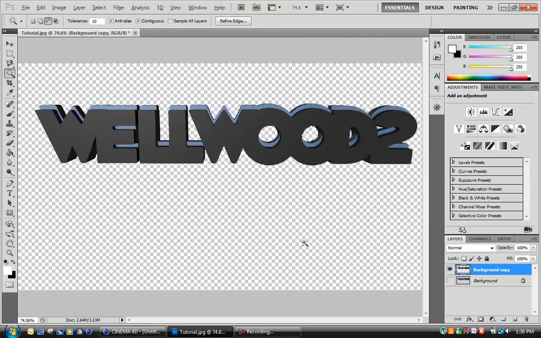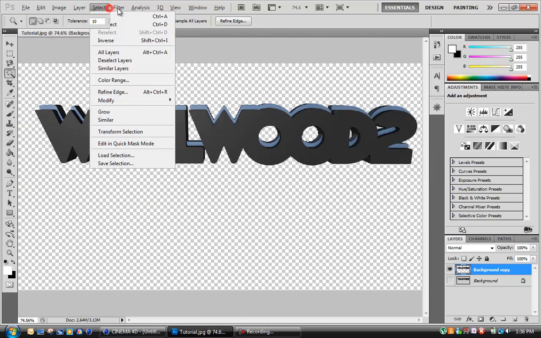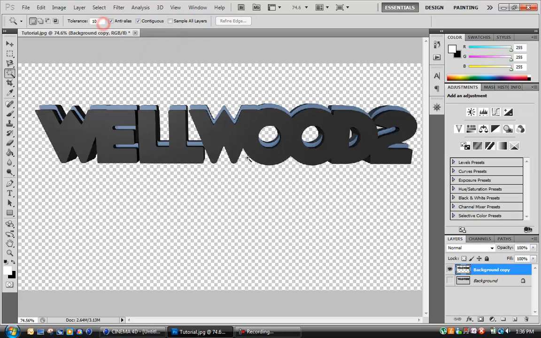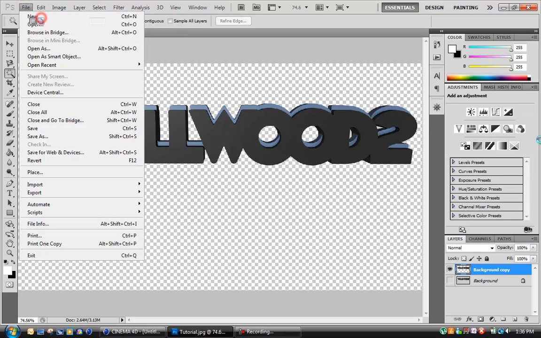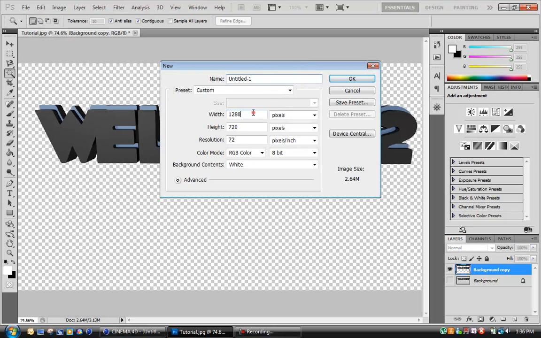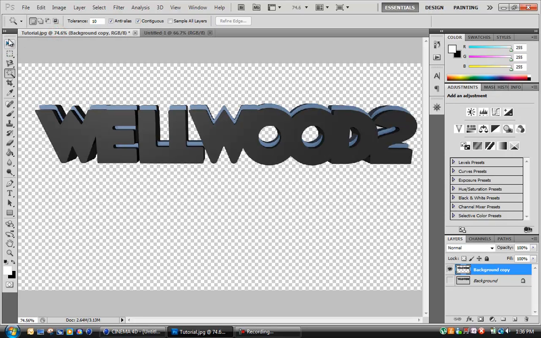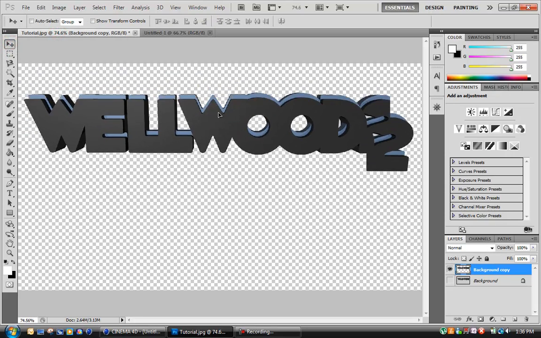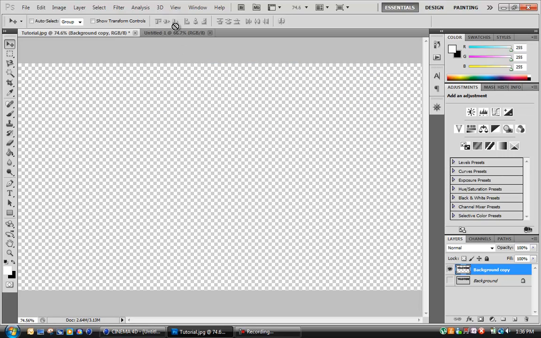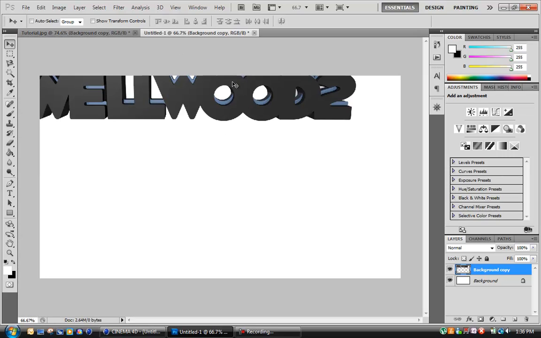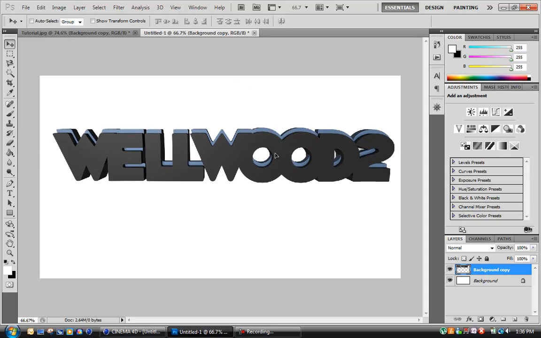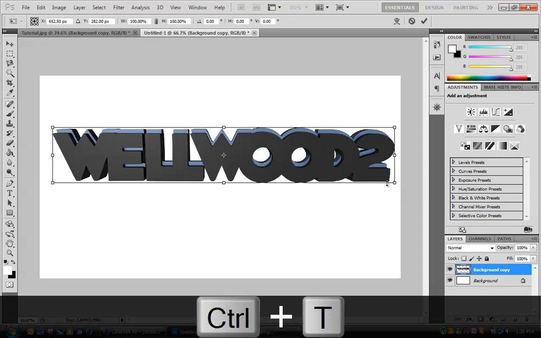Alright, now once you've done that, if you wanna bring it into another picture, because you don't want it on transparency, that's what I'll do. See, you can move it and it looks perfect. At least that's what I think. And then I'll bring it in here, and I'm gonna size it down a little bit.